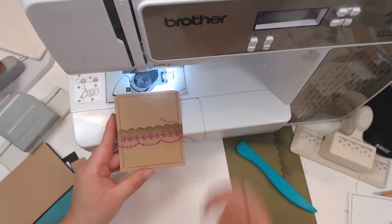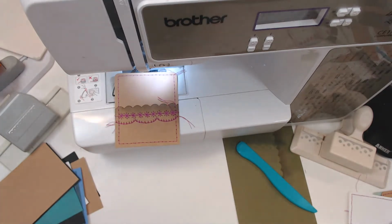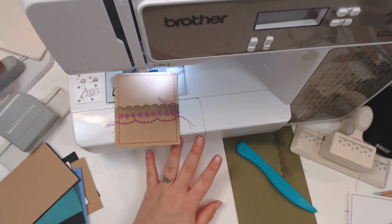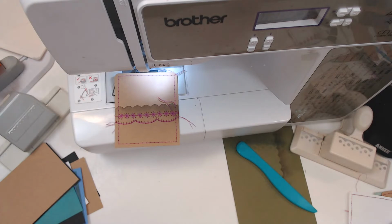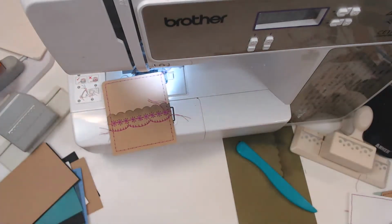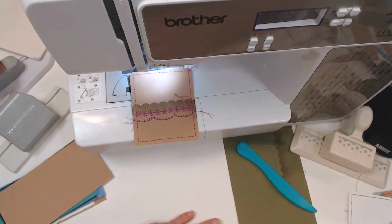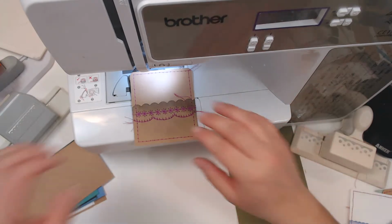I've been practicing my straight stitch, and honestly, all you have to do is keep doing it if that's what you want to do. How is having the hubby being home? It's great. Boo Boo is around trying to wake up my husband. He's taking a nap. It's nice. I like having my husband home. What, Boo Boo? You heard us talking about you, Boo Boo? I love you, Boo Boo. He just wants to sit there and stare at me, I guess.